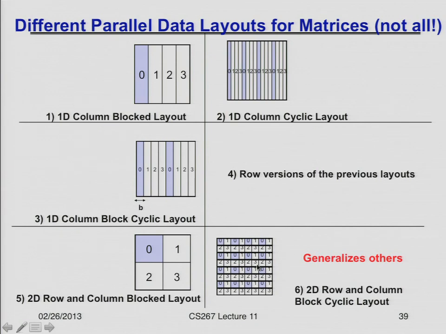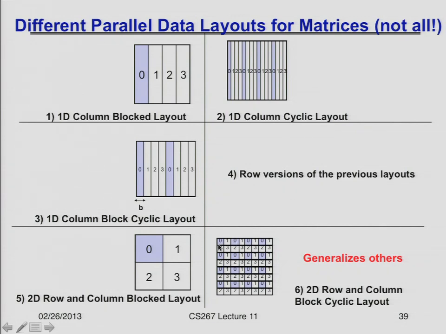So here's the winner. Here is going to be the data structure that we use basically for everything. And it's called a 2D block cyclic layout. And so if you can see there, I've color-coded it to show you what processor 0 owns. So I break up the processor grid into a square root of p by square root of p grid, in this case 2 by 2, and each processor gets a little b by b block.